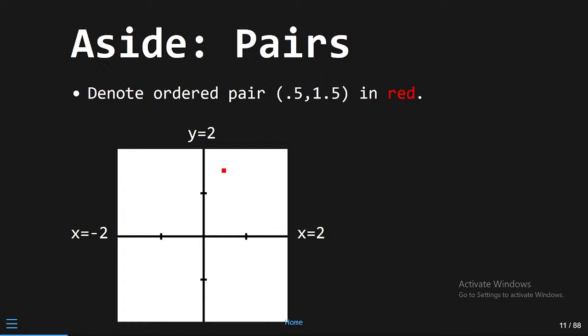And in this case, in my middle school class, I learned, like, you have to run before you can jump, is how they described this. I did a horizontal displacement of 0.5 units and a vertical displacement of positive 1.5 units. And that gave me that little red dot. But most importantly, this gave me a unique location.